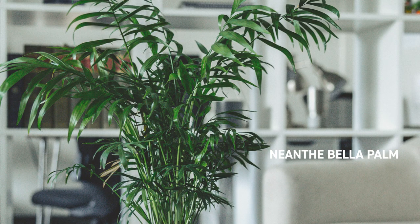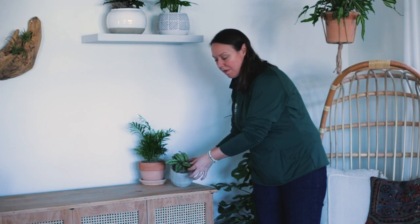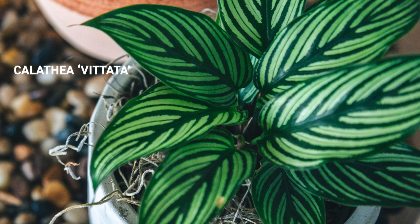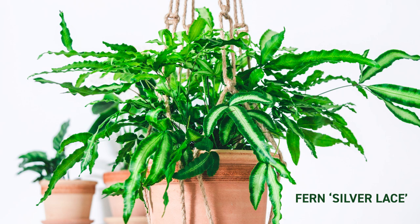Things like Neanth Bell Palm or Parlor Palm are very nice in a low light setting. This is a Calathea, and this one is not as colorful as some other Calatheas — it's just green and white striped, I think this is Vitara — and this one would be nice in a lower light setting. I also have this lovely split leaf Monstera philodendron here, called Ginny, and being in that family, it can really take a lot of different light levels. Just above my head here is a fern, and in lower to medium light settings, they do really well. All plants with greener foliage are going to do great in low light.